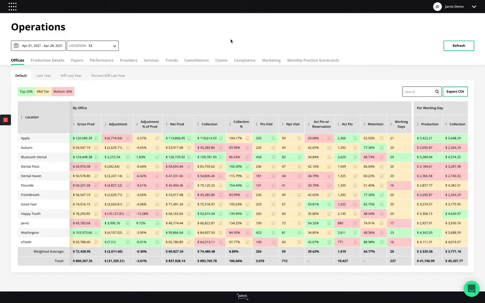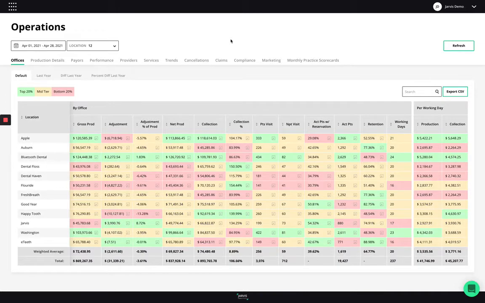The operations module has over 12 different views, and it's mostly tabled. What's so great about this module is that it allows you to then understand the strengths and the opportunities within each of your locations and really dive into the details so that you spend time focusing on the right opportunities for each location. So many times DSOs and practices are making assumptions about what areas of the business need focus. Operations really helps you validate that, really arrive at the best conclusion for what areas are going to bring the biggest impact to your business.